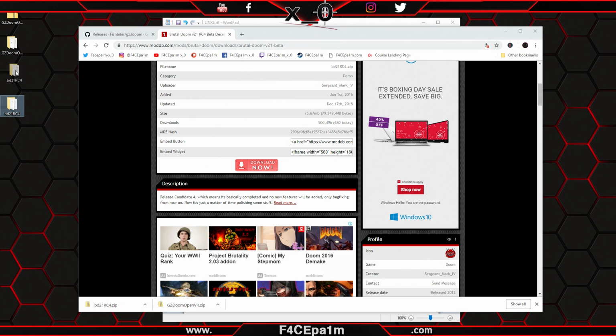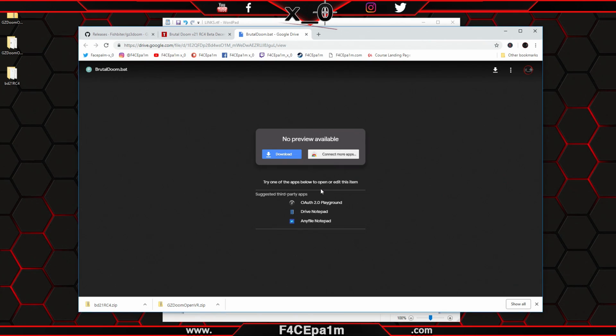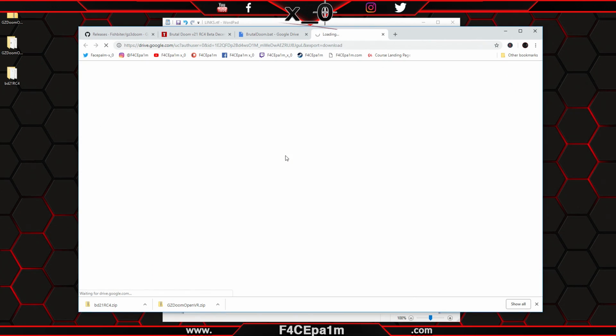And finally, if you are using the Brutal Doom mod, go back to the description of this video and grab the Brutal Doom bat file I created from my Google Drive, which will act as a simple launcher for the Brutal Doom mod.